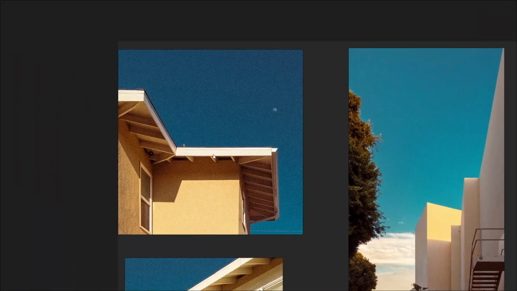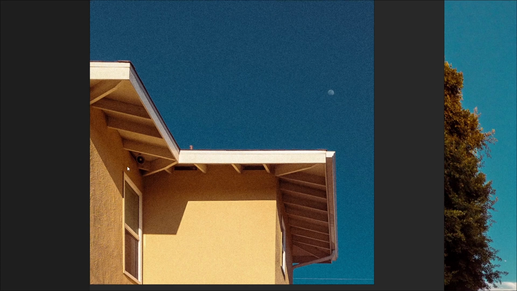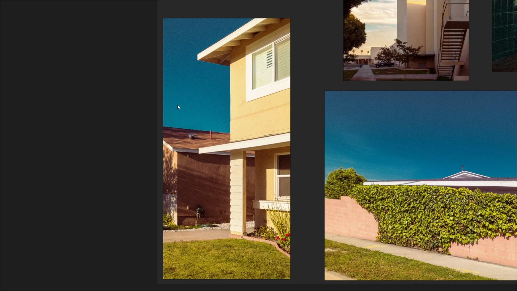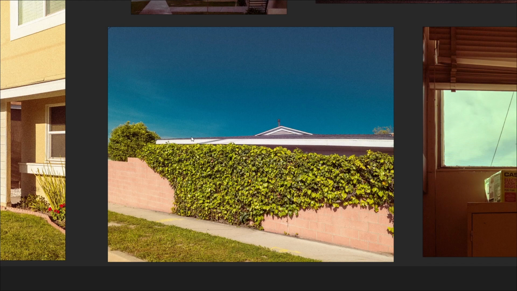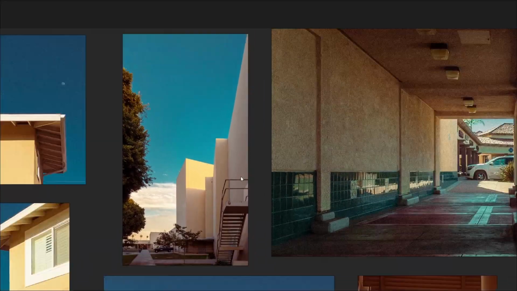So I thought first off, I would show off some of the kinds of photos that you might expect. I do a lot of really intense cyan chemical sort of blues for the skies and very warm shadows. I want to say it's a film look, but this is a bit more exaggerated than actual film would ever look. It's a bit more of a stylized look. It's something that I really enjoy.